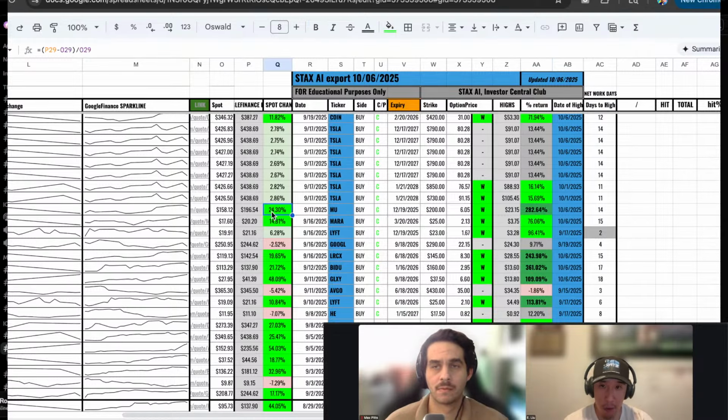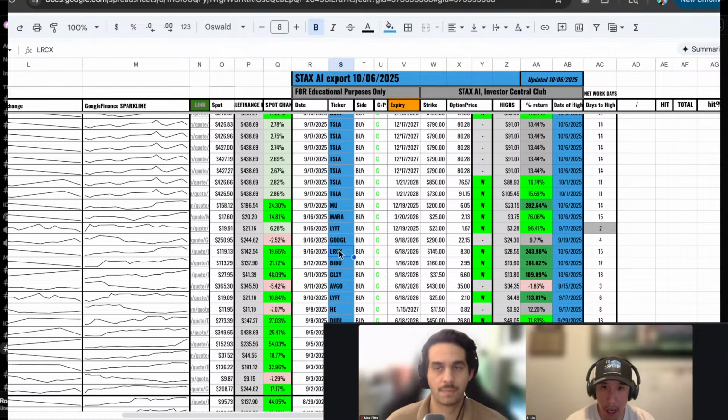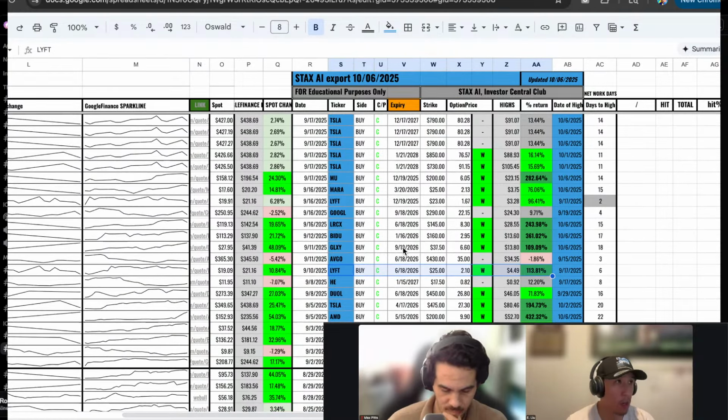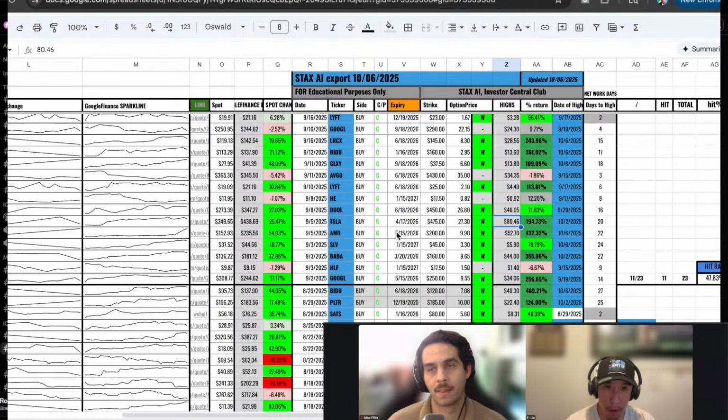Micron is now up 24% from where they entered, making this position up 282%. So that's one of the bigger winners that we have so far. LRCX 243%, Baidu with their AI announcement 360%, GLXY 109%. Lyft, like we said, already saw 113%. It's not quite there right now, but we did recently see some more Lyft prints come in. So Lyft is looking like a very solid play going into the next few months. Tesla here saw a lot of push up as well, 194%.